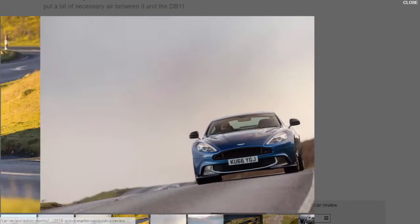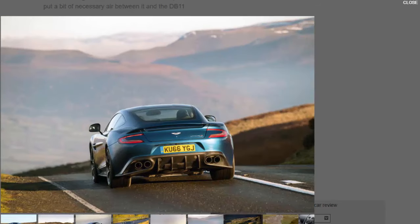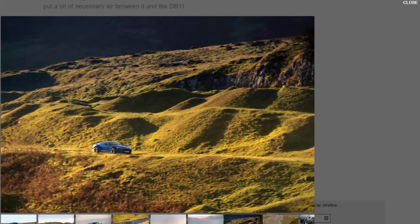A few tweaks, then. Given that they've got quite a lot else on, I don't know where they find the time, but here it is. Power is up from 565 bhp to 592 bhp, and while peak torque stays the same at 465 lb-ft, it's spread over a wider range. There are new exhausts and there's more carbon fiber on the outside, including bits that reduce frontal lift, and there are suspension alterations. I say tweaks, but even the smallest changes are rather in-depth.